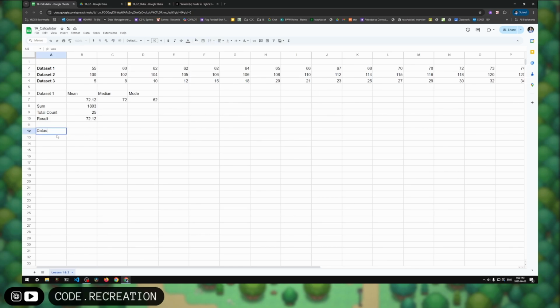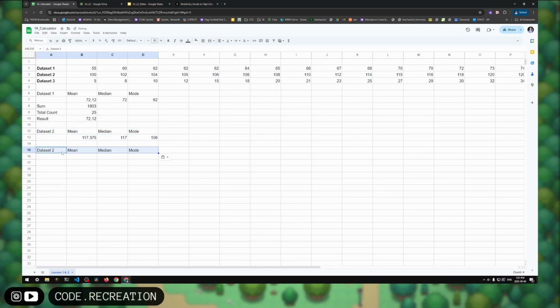Let's look at data set 2. We're going to look at mean, median, mode. It's going to be the same thing. So we're going to say average, and we're going to go from B3 to 3. That gives us 117.375. For median, we go median is equal to data set B3 to 3. That gives 117 once again. The distance is not too high. And then we're going to go mode B3 to 3, which is 106. 106 occurs the most right there.